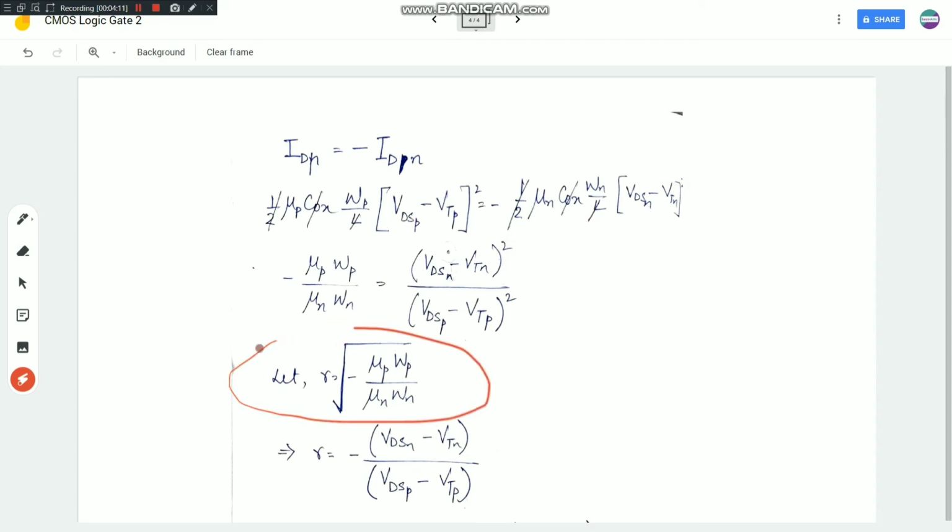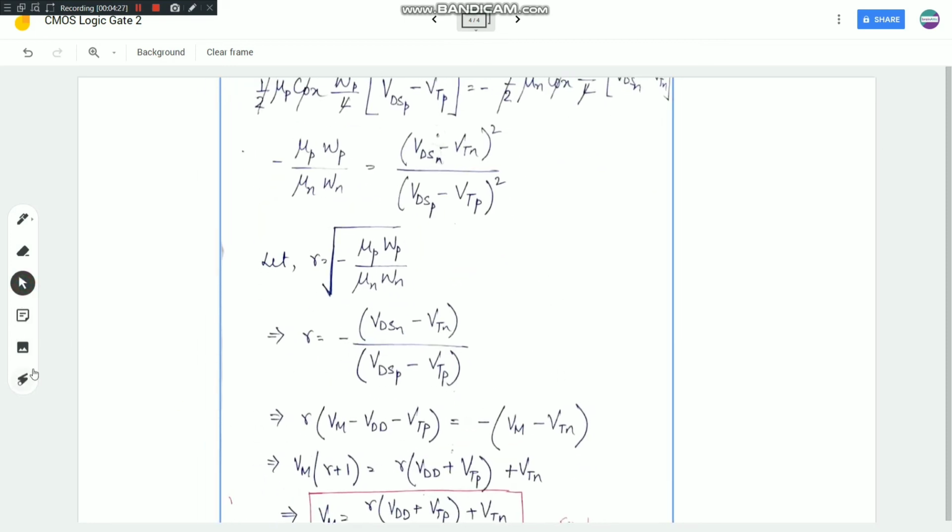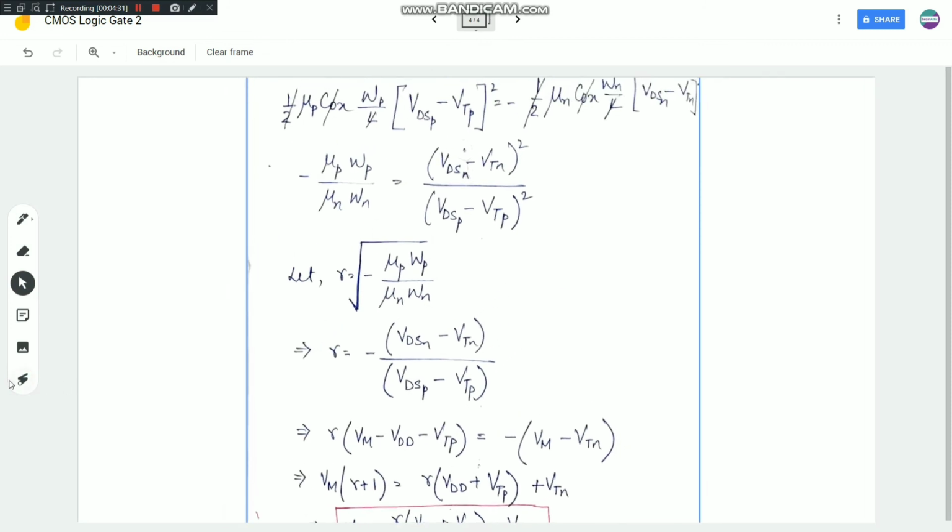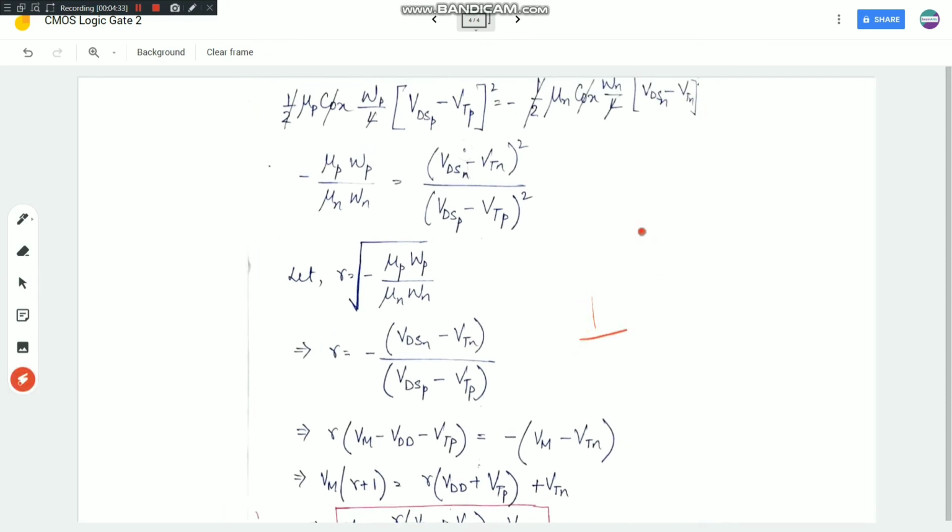Now I replace this with r, so I take a square root of things, and I replace this with r. So observe that my squares are gone. Now a very important point is that when you take a square root, you get both a plus and a minus. Say you have a square, and when you take the square root of a square, the root of a square is plus a and minus a both. But for trip point calculation, I'm not going to consider the plus; this minus sign is of importance to me.